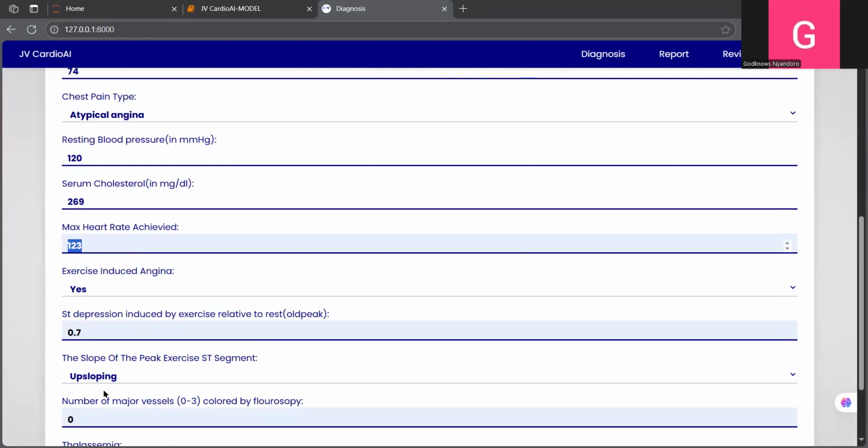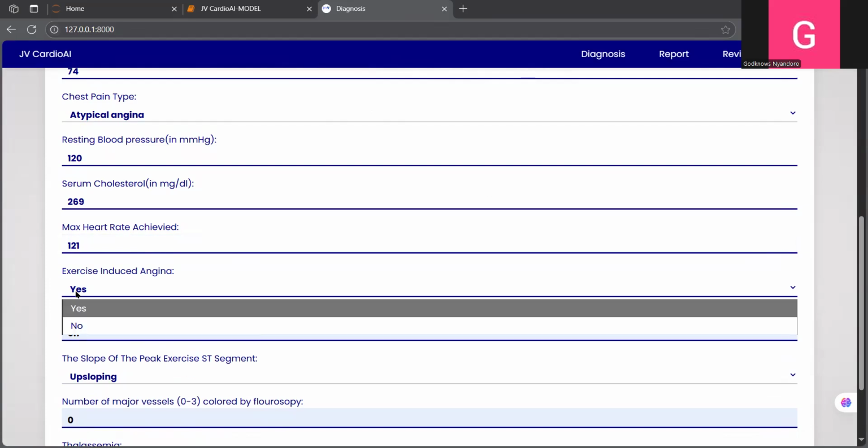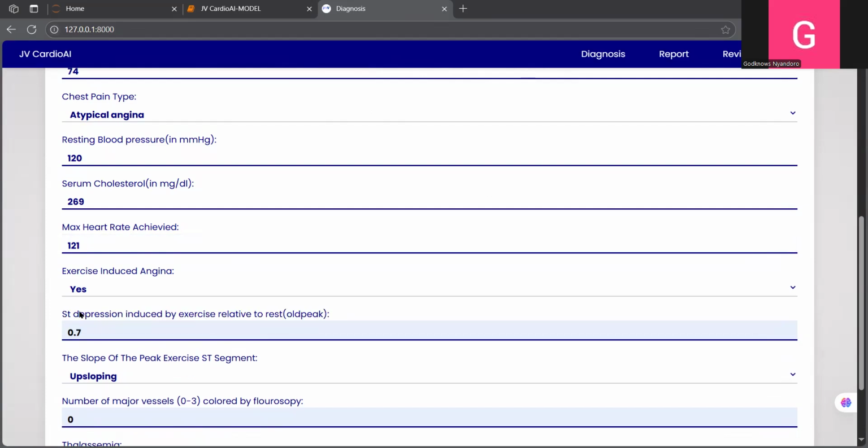Then maximum heart rate is 121. Then the exercise induced angina, yes or no. But here for this patient, it is yes. Then old peak, it is 0.2.